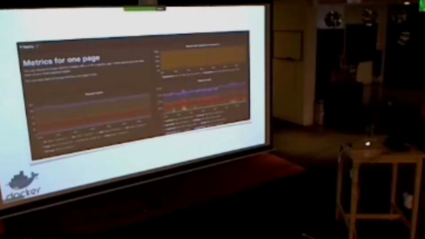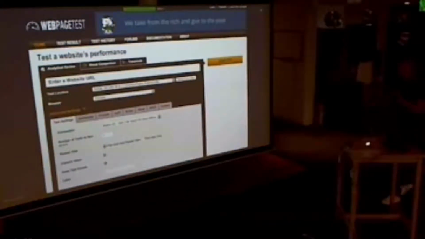How many people use WebPageTest today? Here? Yeah, quite a lot of people. WebPageTest is super great, and what I like about it is the speed index. Speed index is that you take a video of how the screen is rendering, so you can get a good metric of how fast above the fold content is delivered, right? So you can actually use WebPageTest together with SiteSpeed.